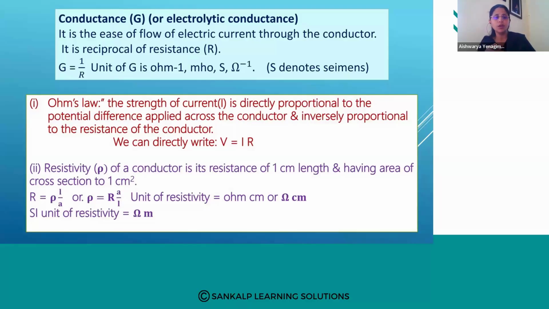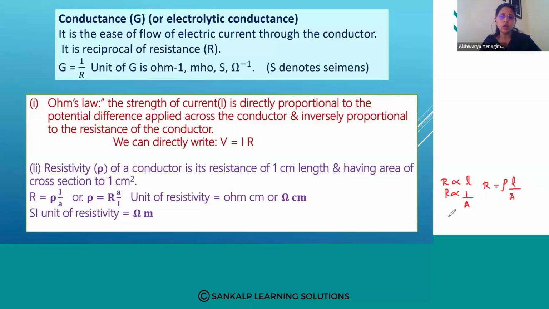So what is the relationship here? R is directly proportional to the length of the conductor. I'll write it. R is inversely proportional to the area of cross section. In Ohm's law we get this resistance R. So R is directly proportional to length and inversely proportional to A. Removing the proportionality sign and introducing a constant, we write R is equal to rho L by A. This is my resistance, and the constant rho is called what?